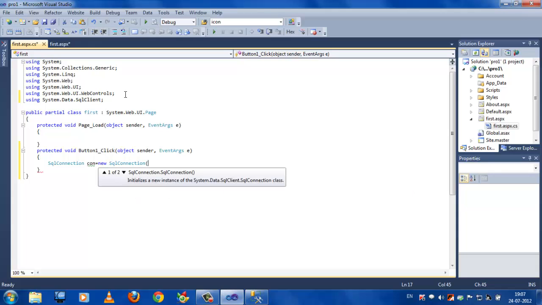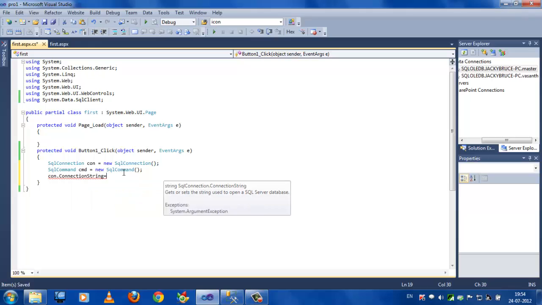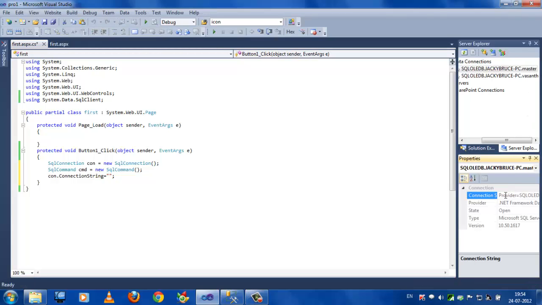and we are creating a command. We have to give the connection string as con.ConnectionString. The details will be in Server Explorer. You can choose the connection string in the Server Explorer and copy, and we can paste that.